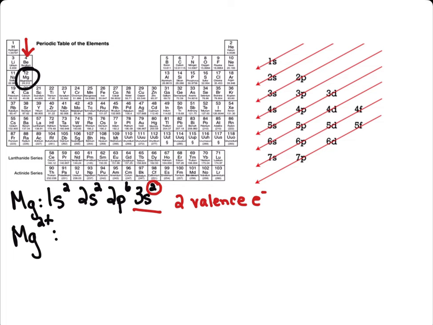So I want to arrange the magnesium 2+ electrons in the energy efficient order. 1s2, 2s2, 2p6. So 2 plus 2 is 4, plus 6 is 10. Now the valence electrons for my cation are going to be in the highest level shell, which is 2. There are 2 plus 6, which is 8 valence electrons. The ions of the main group elements will always have 8 valence electrons because that obeys the octet rule.